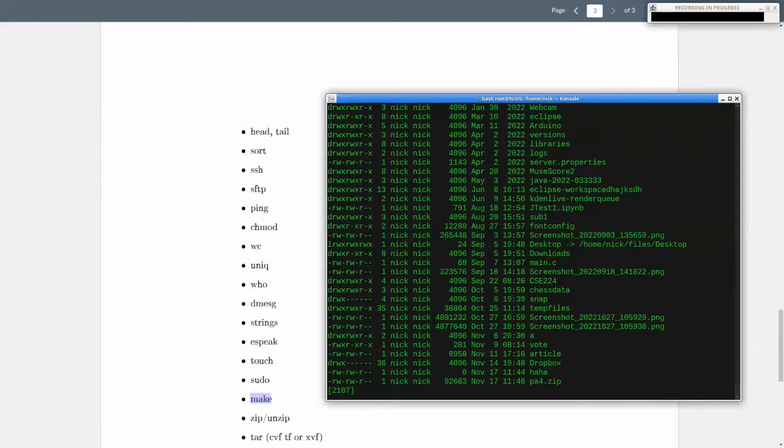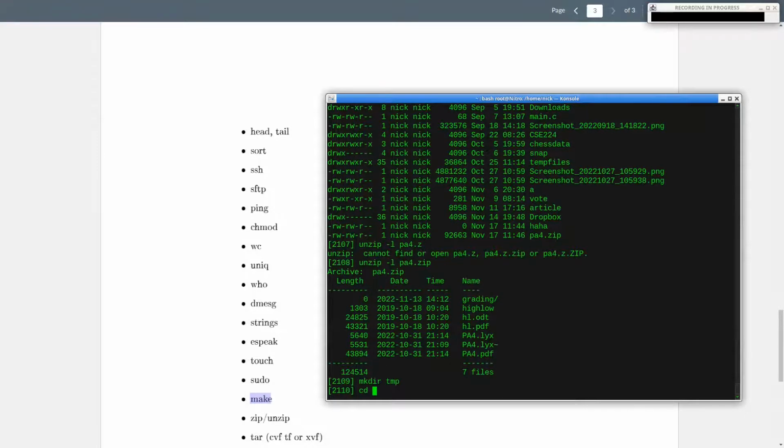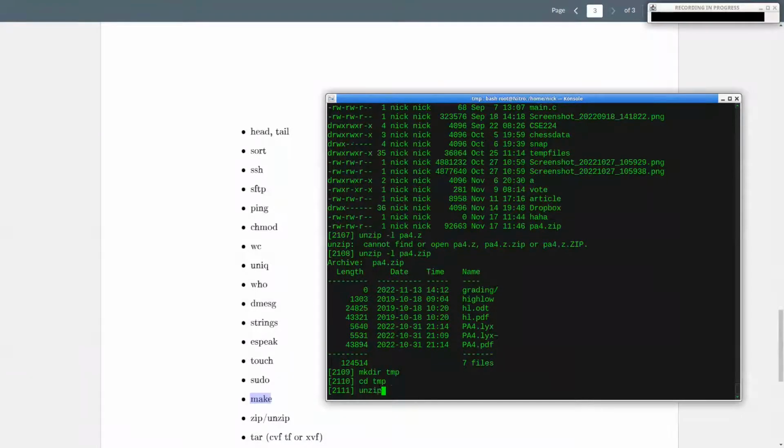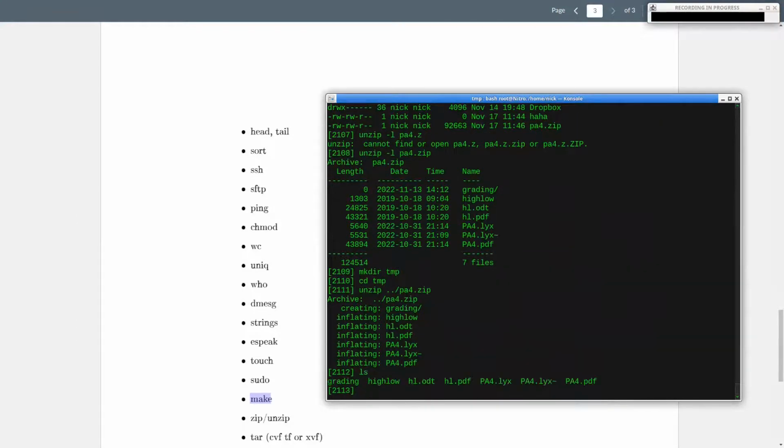And now I've got a PA4.zip. And I can unzip it with just unzip PA4. I can do an unzip -l PA4.zip and see the contents of it. I can go into temp and unzip ~/PA4.zip. And now I've got, you know, a copy of my old directory structure sitting inside here.